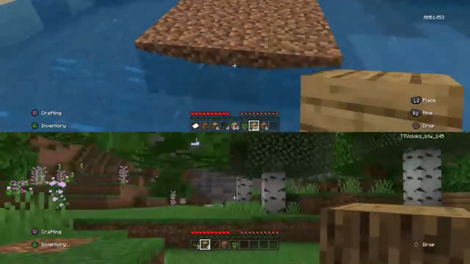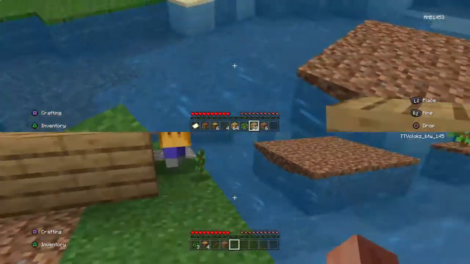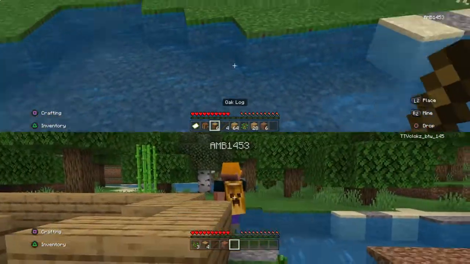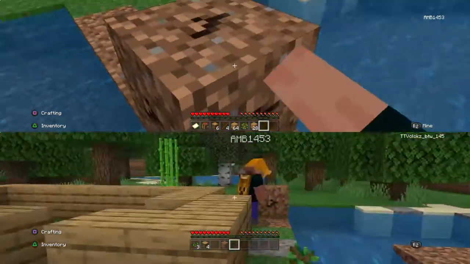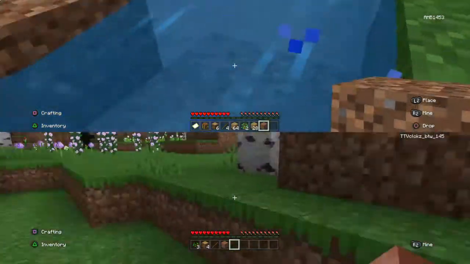So we're gonna do like in the middle of the lake, like a little grove. If you know what I mean? And I'll put dirt blocks over here. So like we have like a little pond all to ourselves from the back door. What are you doing?